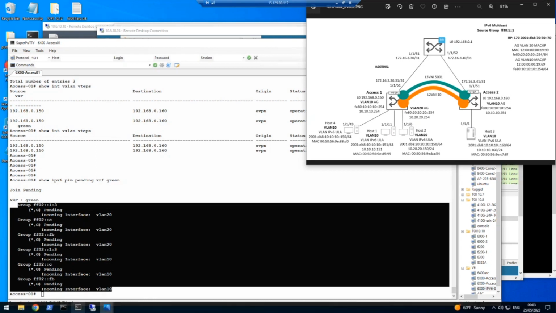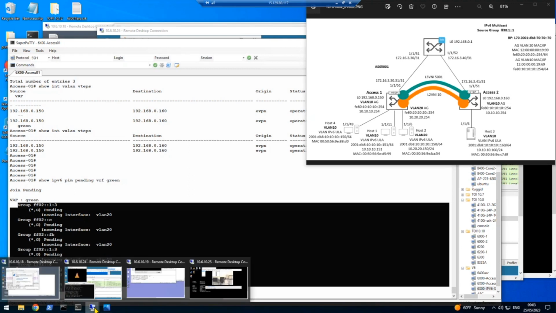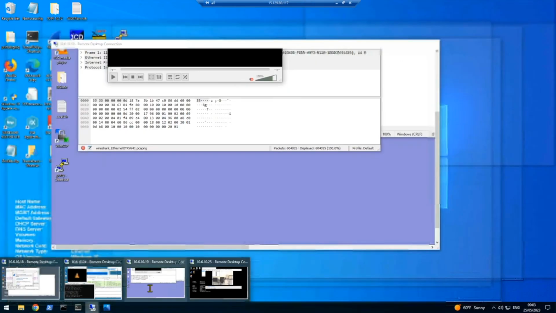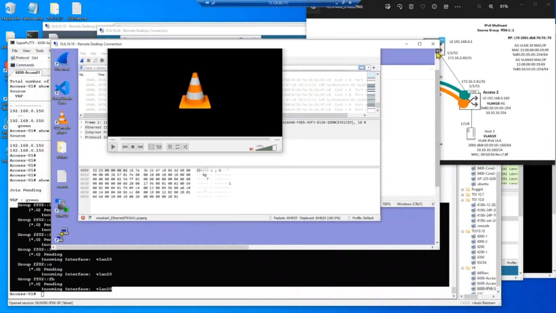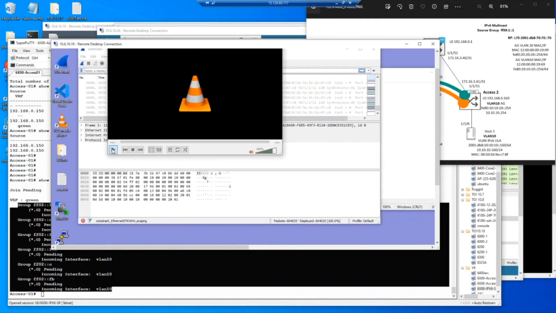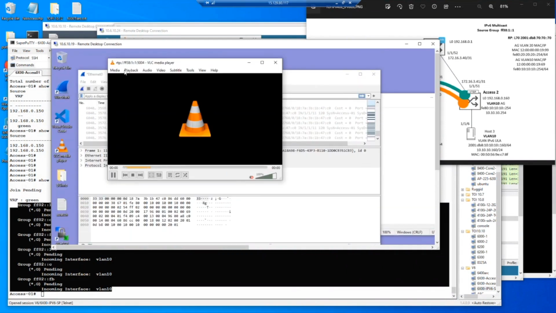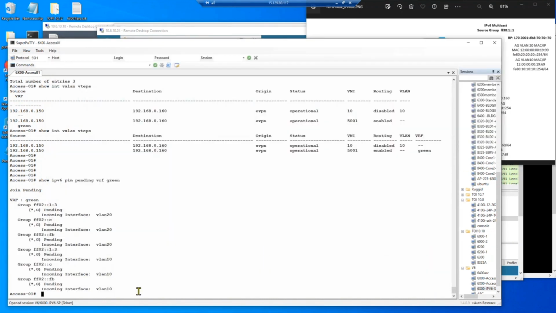So if I just go onto this device, I'm going to start trying to look for that specific group, and I've already got that configured. I don't know if you can see, hopefully you can see that FF38::1:1. So this host is connected to this switch. I just repeat that command again.